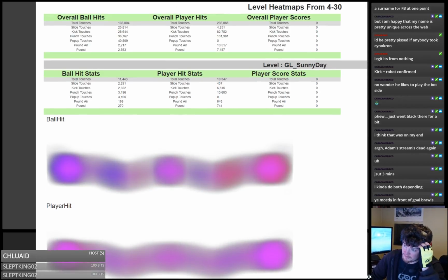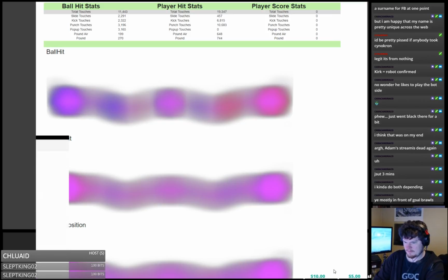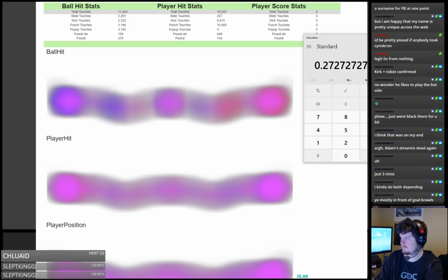Let's see, is there a difference with pounds? We should probably do how many pop-ups versus that. So on which maps do you use pop-up the most? So it's going to be 3 divided by 11. It's 27%.